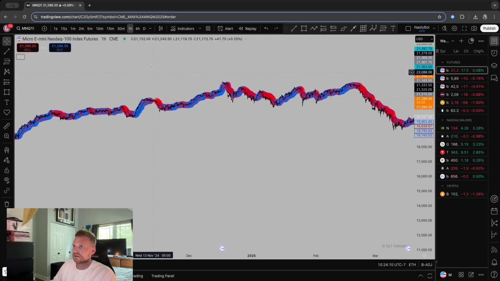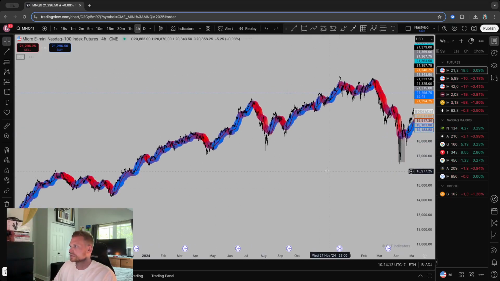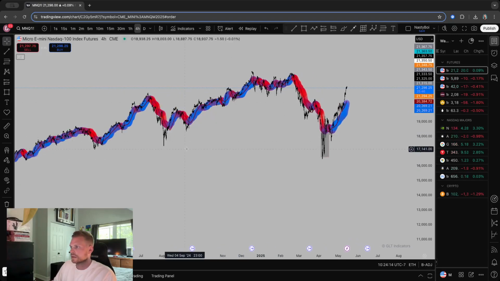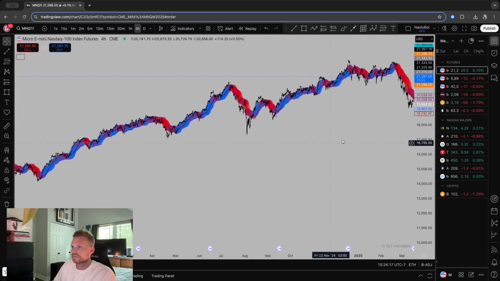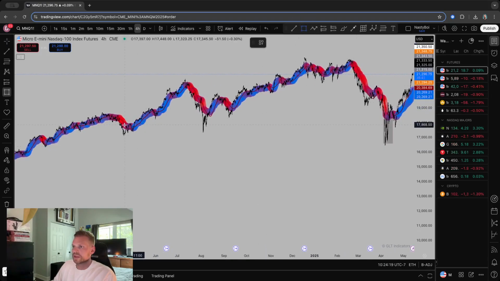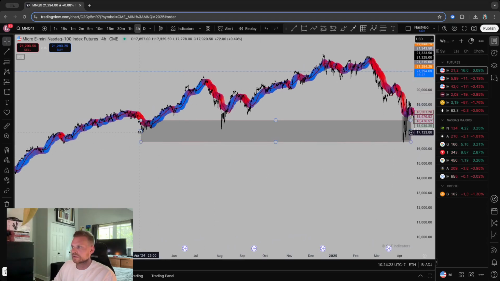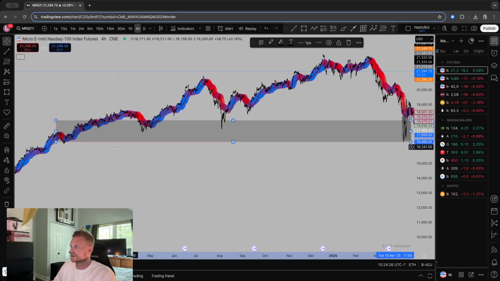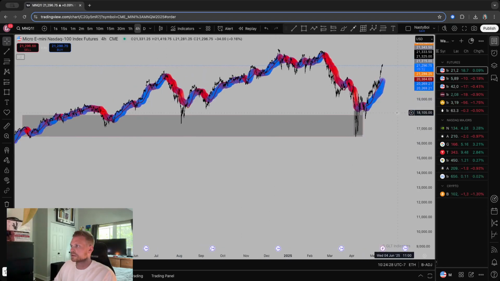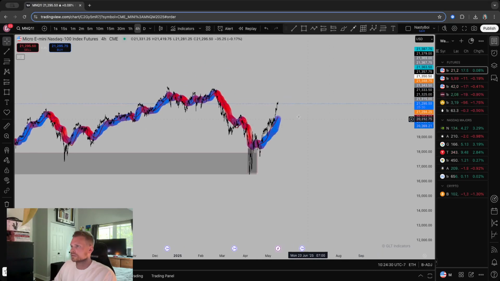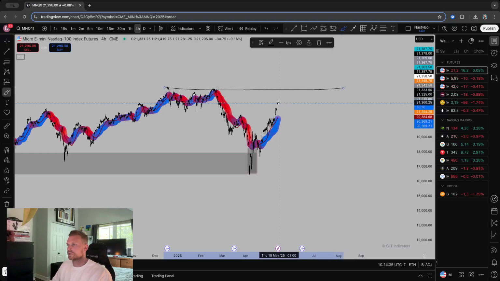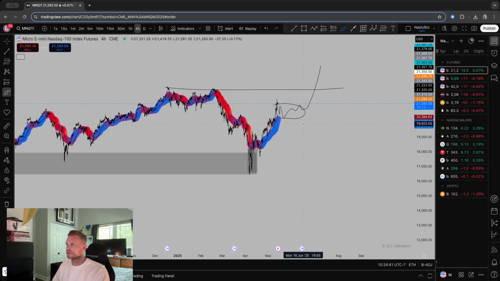Now, I don't try and look for zones, right? Because zones fail all the time. If you take a look, it came down into here, and actually it went even further. It came down into here. And now we're moving back to the top side, right? Quite aggressively, actually. So my assumption is that price is just going to break through here, right? Next couple days might be a little bit choppy, right? We're probably looking for another stage one.